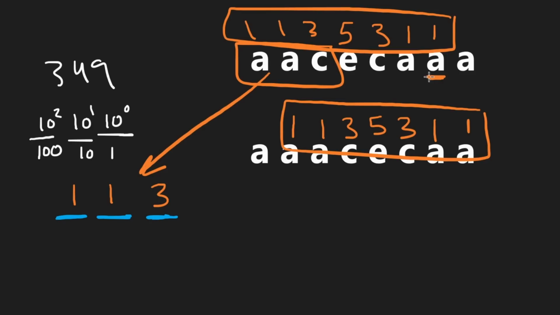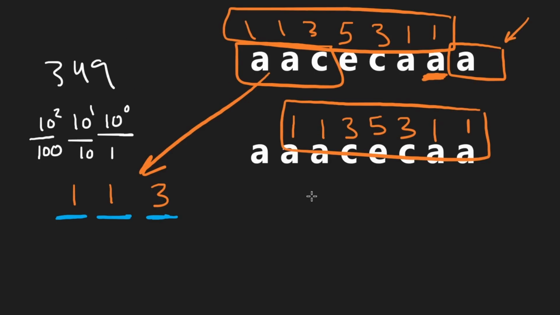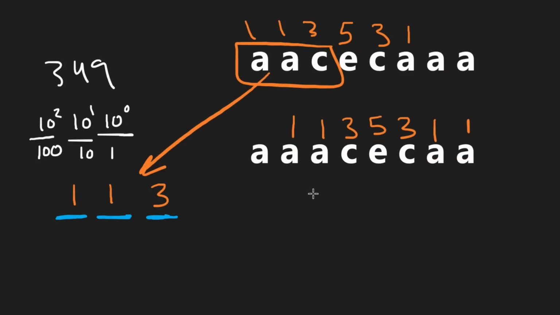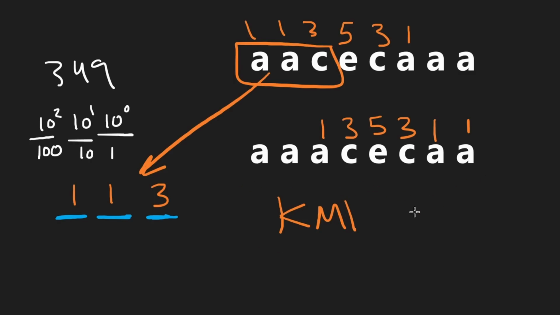Make sure to remember the index that it ended at, similar to the previous solution, because once we're done, we're going to take everything to the right. This is the suffix. We're going to reverse that, and we're going to add a copy of it to the beginning, and then we're going to say this is our result. So hopefully conceptually this algorithm makes sense to you now. It's much more simple than KMP, but if you enjoy suffering, I do recommend you go watch that video too, but I'm going to try to keep it simple for today.